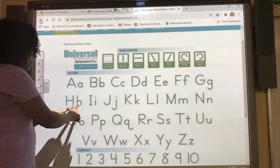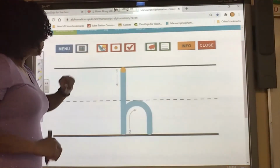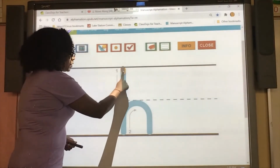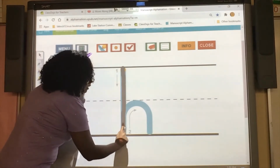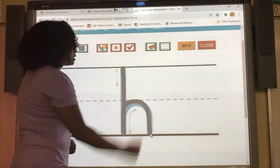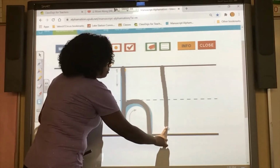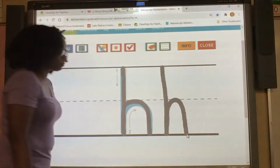All right, now let's do our lowercase h. So the lowercase h, you start at the top again, and we go straight down to the bottom. Then we go straight back up to the middle and one hill. I'll show you again. Start at the top and go straight down. You're just watching right now. Go straight back up and then a hill.